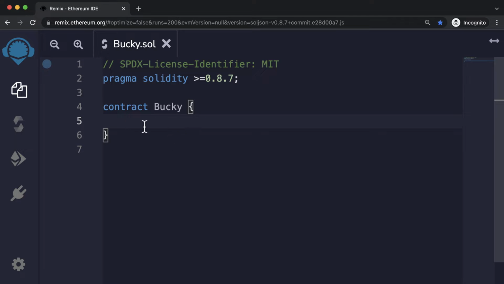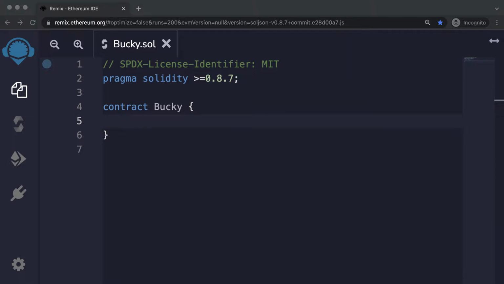So now let's go ahead and talk about what the smart contract is going to do. We just want to stick with a bare bones, simple example. So we'll just say that there's going to be one variable in here, and that's called age. And the only real thing that this smart contract is going to do is store my age on the Ethereum network. I'm not sure why anyone would ever use this smart contract, but that's what it's going to do. So the first thing that we need is to create a variable to actually store that value.